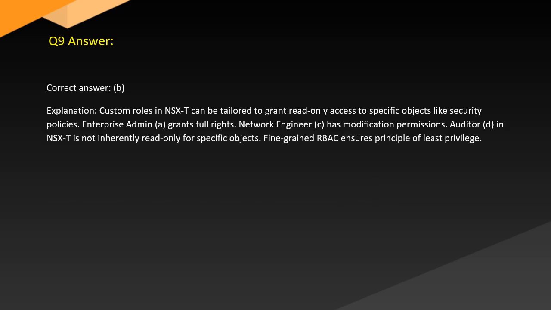Answer. Correct answer: B. Explanation. Custom roles in NSX-T can be tailored to grant read-only access to specific objects like security policies. Enterprise Admin (A) grants full rights. Network Engineer (C) has modification permissions. Auditor (D) in NSX-T is not inherently read-only for specific objects. Fine-grained RBAC ensures the principle of least privilege.